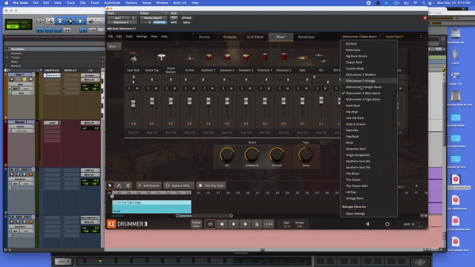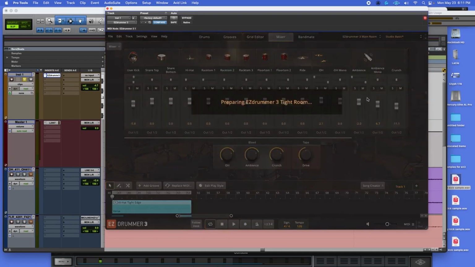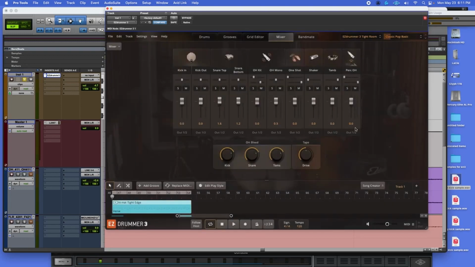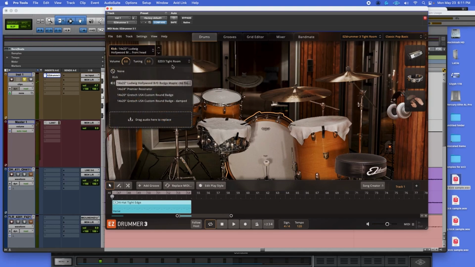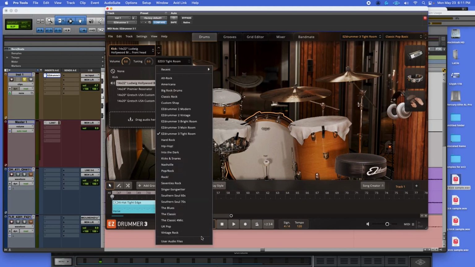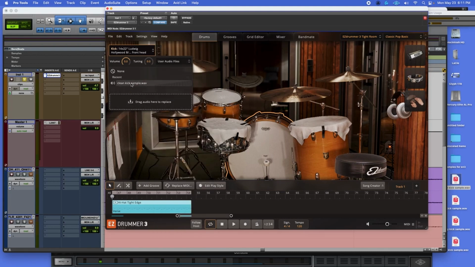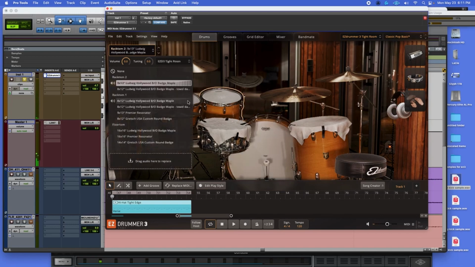Cool. Now remember, you can try these in all the different rooms too. Just play around. That sample may actually sound a little bit better maybe in a tight room because there's not a lot of ambience on it. I didn't think there was, but like I said, my ears can maybe deceive me sometimes. Now, if you want to audition that sample, remember, you're going to go here. You're going to click, you're going to go down to User Audio Files, and there it is. You should be able to find that in each of these. That shouldn't be just associated with the kick where I loaded it in. I'm assuming you can find it anywhere.